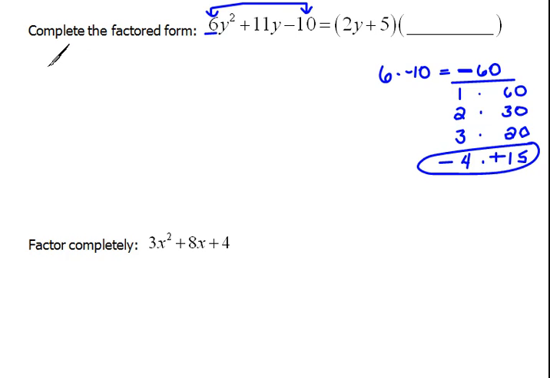I'm going to use that to rewrite the problem. We have 6y squared. Now, instead of the middle term, I'm going to write minus 4y plus 15y minus 10. Same exact thing, just rewritten it a little bit.